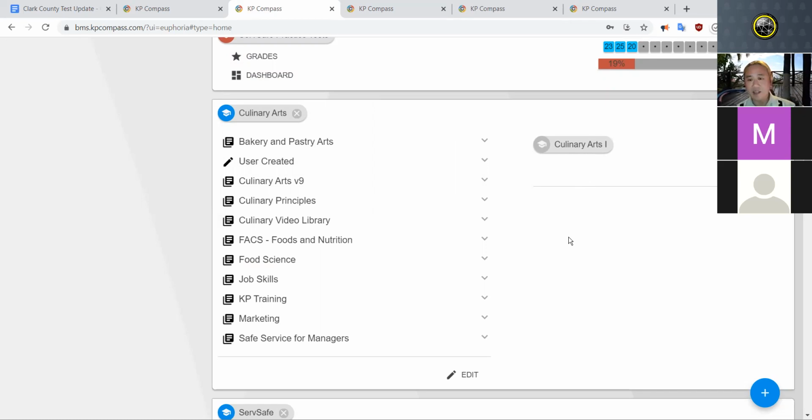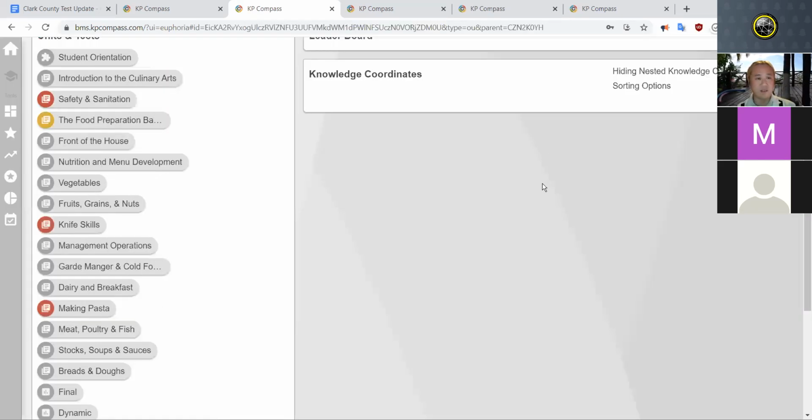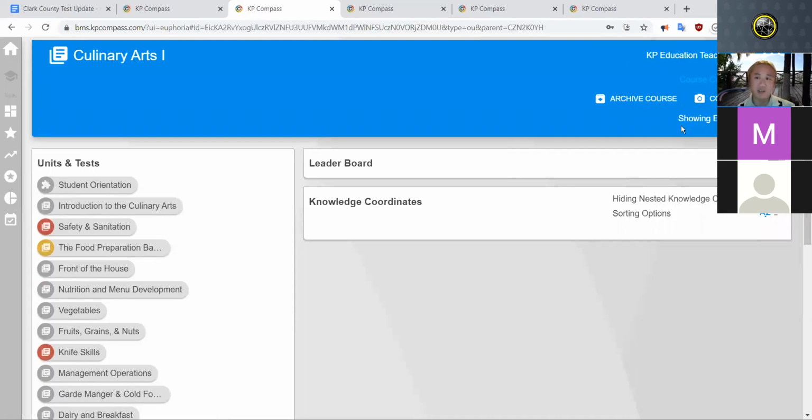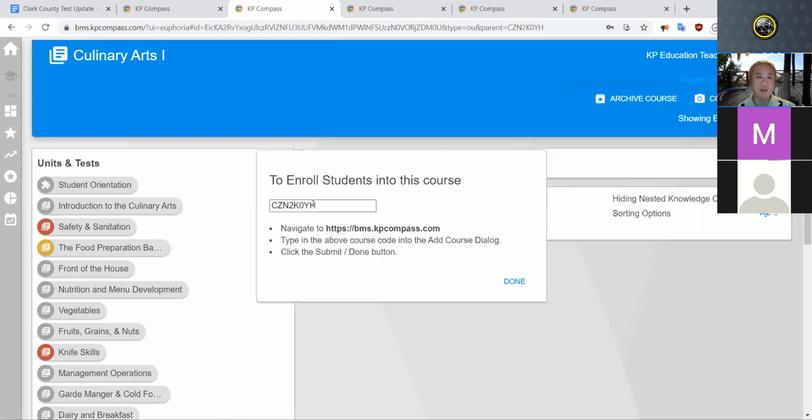Perfect. Thank you so much. And speaking of which, you probably already have classes in both accounts. So all you have to do is an account move process, where the students, if they need to move into the class in your account, just type in the course code of the new class that you created, and then you go into the old account and remove them from the roster of the other account. That way all of their work will move over with them at the same time.